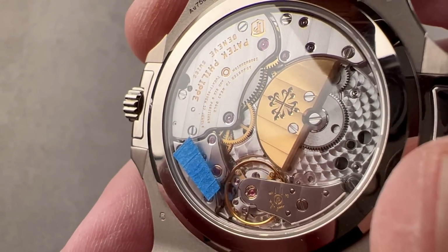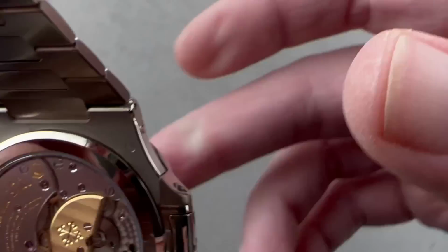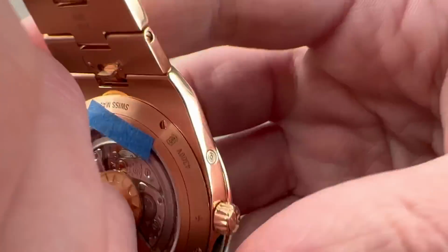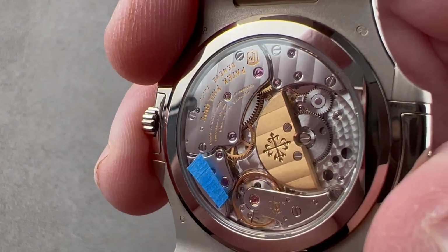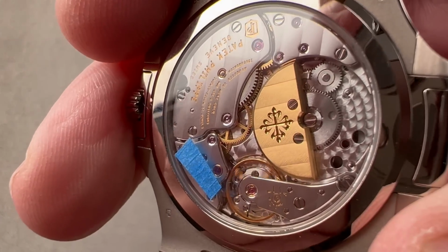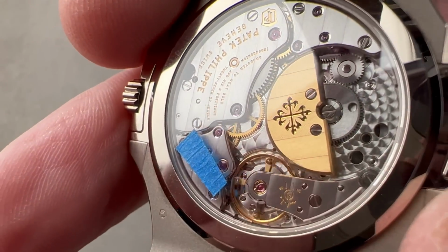Now, the movement's also far more visible than with the Vacheron. I can see everything because instead of having a center rotor and a winding bridge underneath that, like I do with the Vacheron, with the Patek, I have the micro rotor that effectively gives me all the convenience of an automatic, but with the open caseback vista of a manual wind. And although the Vacheron manages to be thinner, I think the Patek manages to be more beautiful, and all of the standards of finish are present and correct.